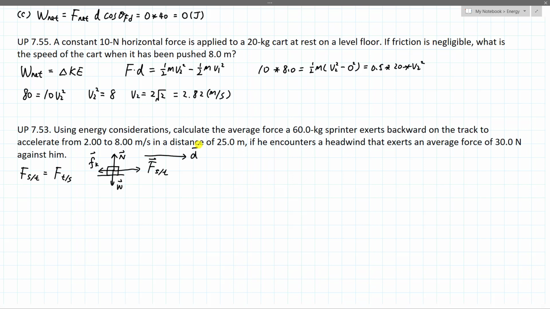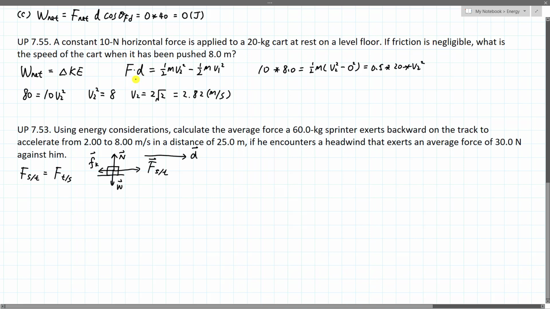In order to use the work kinetic energy theorem, the left side has to include the net work. That means the net force times displacement, right? So we still use the work kinetic energy theorem, except that the net work is the work done by the net force. That is the force on the sprinter by the track minus the friction, so this is the net force. And it's times the displacement. The net force points to the right along the direction of displacement, so cosine 0 is equal to 1. We'll skip that part. Now we have 1/2 m v2 squared minus 1/2 m v1 squared. We have an initial velocity of 2, so it's not 0. It's not always 0. So let's put numbers into both sides of the equation.